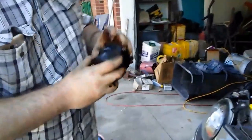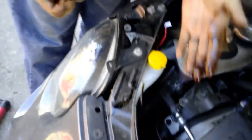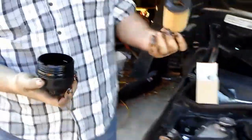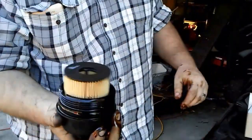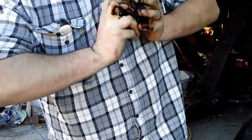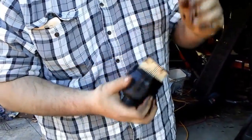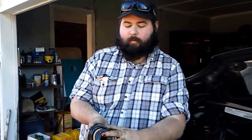Okay, so what do we do about that? You come here and take a look, and you see if it fell out or what. I don't see the oil filter O-ring in there, so that's okay. New filter just snaps right in. Don't worry, it's supposed to be loose like that. Because inside the filter housing where this cup screws into, there's a pin that seats up against this, so it doesn't go anywhere.